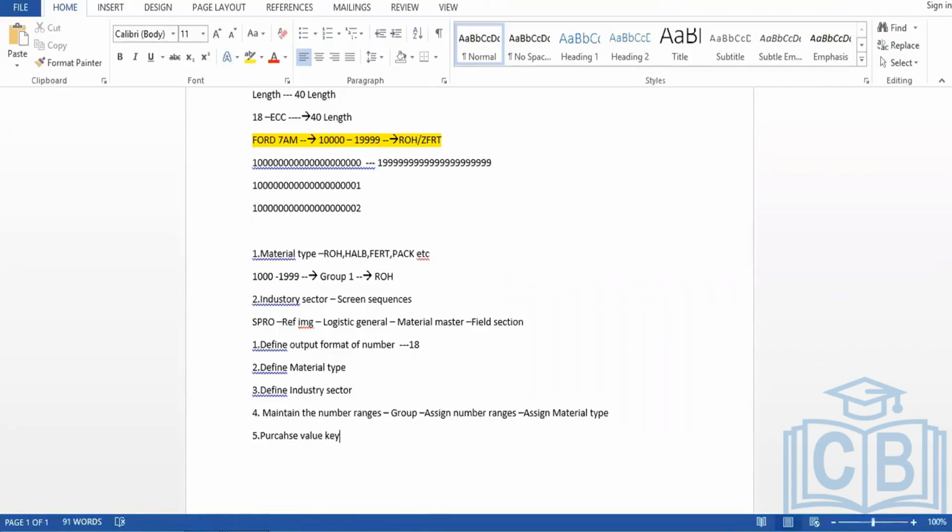They will take proper action, like how they need to pack it, according to standards. Those standards we define in the material master in the purchase value key. This purchase value key also contains the shipping instructions. Now we'll see that configuration, how it can be managed.